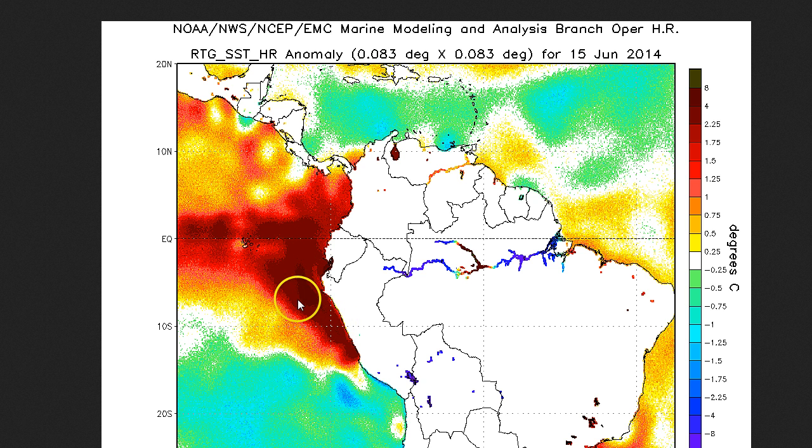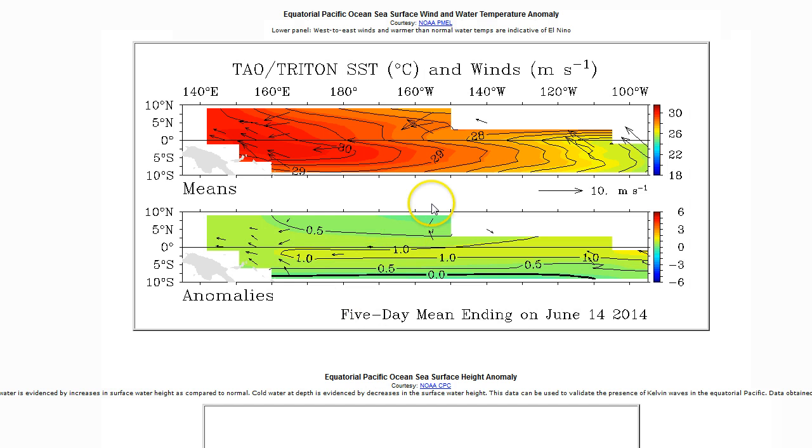So this is actually fairly impressive. This is solid, especially given the time of year. We're in a great place. We just need some sign that more warm water is going to get pumped east in the near future. Here's another view. Now this is interesting. So here's actual wind speeds, actual water temperatures. It's the anomalies that we're interested in. This shows 1 degree anomalies pretty much over the entire width from Ecuador over to the dateline and beyond, which is about right. It shows a little bit displaced to the south here. I'm not sure that's completely true. But what we're really looking at here is, notice these easterly anomalies. This is the first time we've seen this all year.